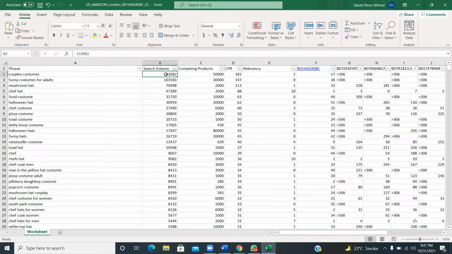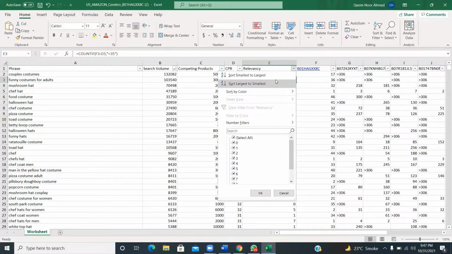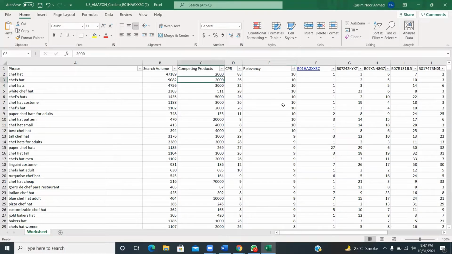We can see that this particular keyword, although it has the highest search volume, has a relevancy of 1. The relevancy for this particular keyword with the second highest search volume is 0. So we need that particular keyword which has highest relevancy and highest search volume. I'll again sort it from largest to smallest, and we'll scroll to see which one should be our main keyword.